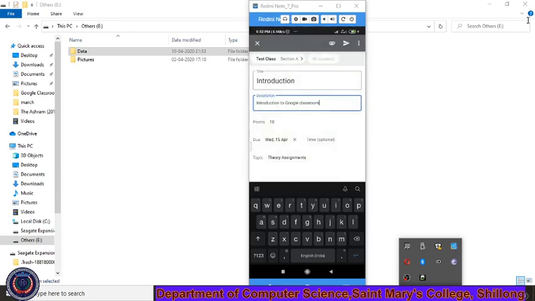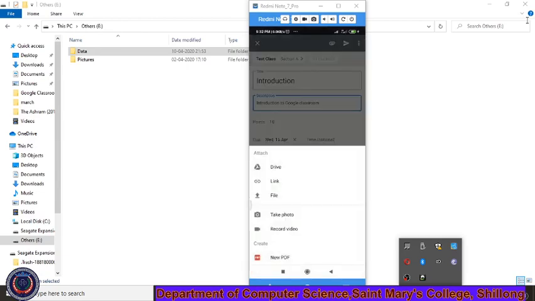So once everything is done, with this assignment, if you want to attach a file, for example, you have typed something in a file, or maybe a picture, or maybe a video link, you can do all these things. If you look at the top, there is a pin over there. If you click on this, you have options like you can connect to a file which will be in this drive. This drive means Google Drive. Link means you can give a link to a page, to a video file in your YouTube, and so on.